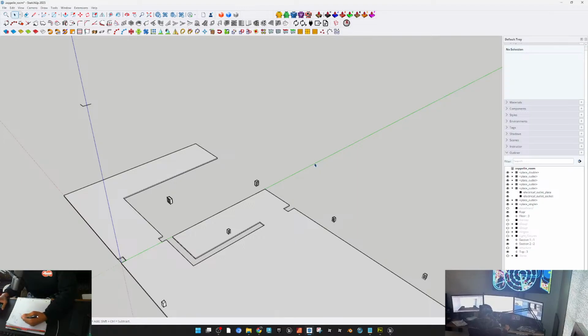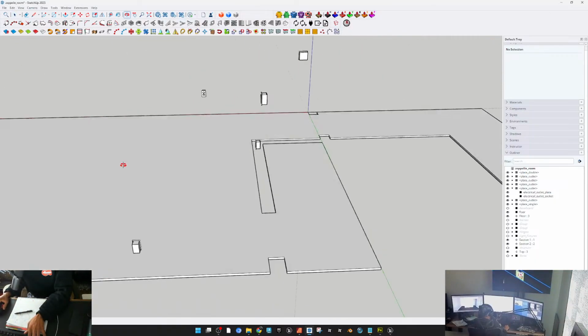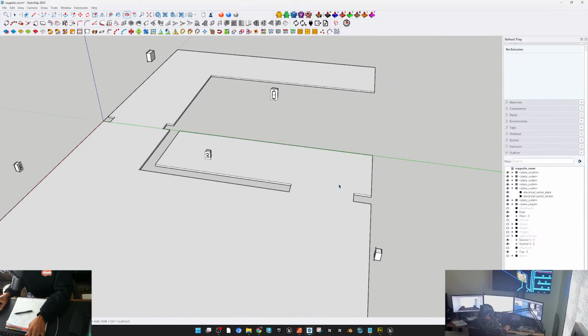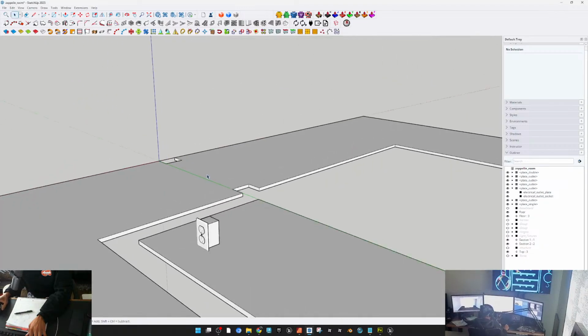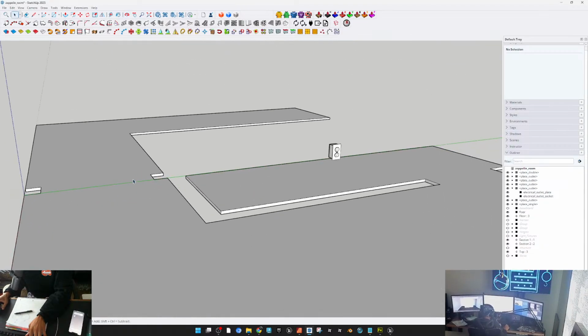That floor is going to be 1 mesh per material. So if there's concrete in the entire downstairs, with the exception of carpet in 2 rooms, the 2 rooms that are carpet are going to be their own mesh, and the rest of the flooring for all the other spaces will be combined into 1 complete mesh, which is why you see these cutouts right here. Once I build the walls, I'll cut the walls out of the floor, and this will be a separate mesh to where the edge of the floor will actually sit under the baseboards.